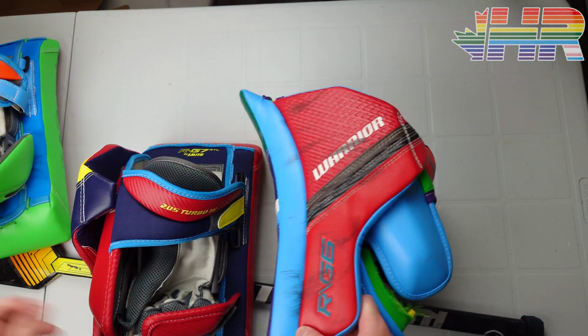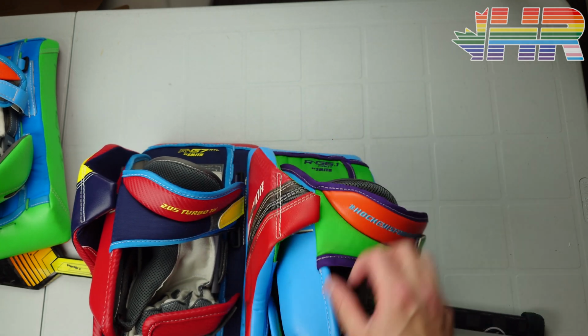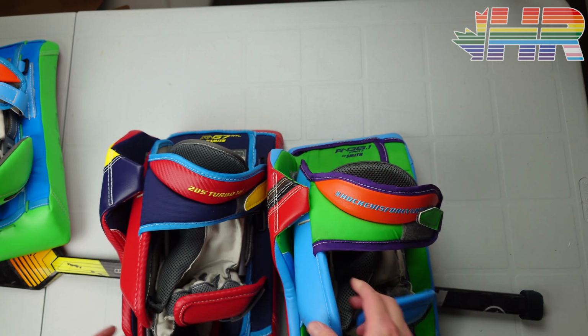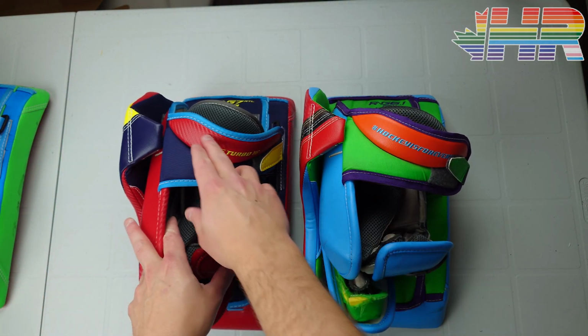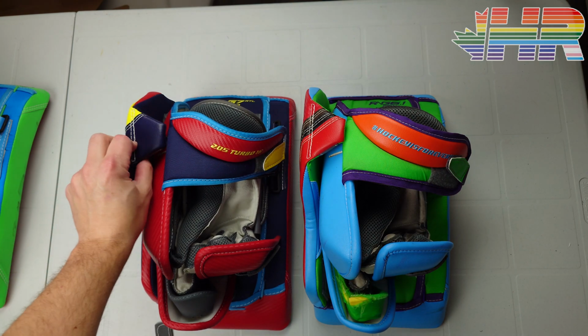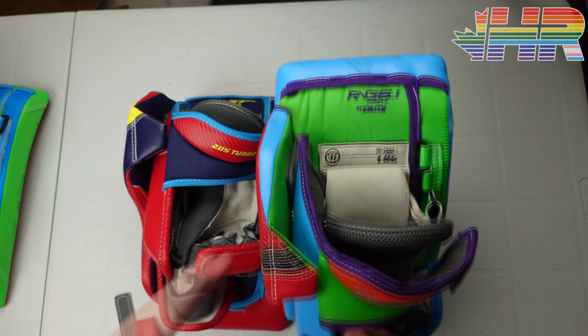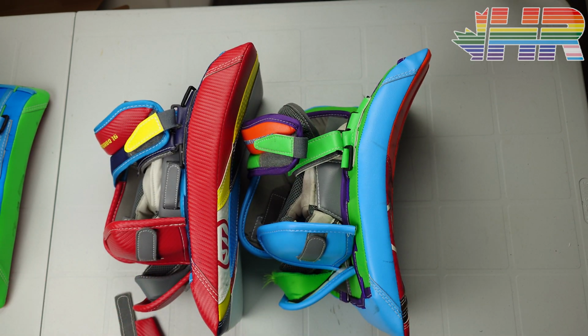The G6 improved on basically all of that, to be honest, and this was the big improvement line. But because I had the 6.1, I couldn't really show that off as much. Now the 7, definitely can see the differences there, and the differences between these two isn't massive, just some small changes and adjustments on things, but that's totally fine because this was a good basis of the glove. The G6 was a very good upgrade and a solid blocker. Warrior really did huge improvements on this. The G7 just kind of changes slightly on that to make them slightly better and a little bit different.